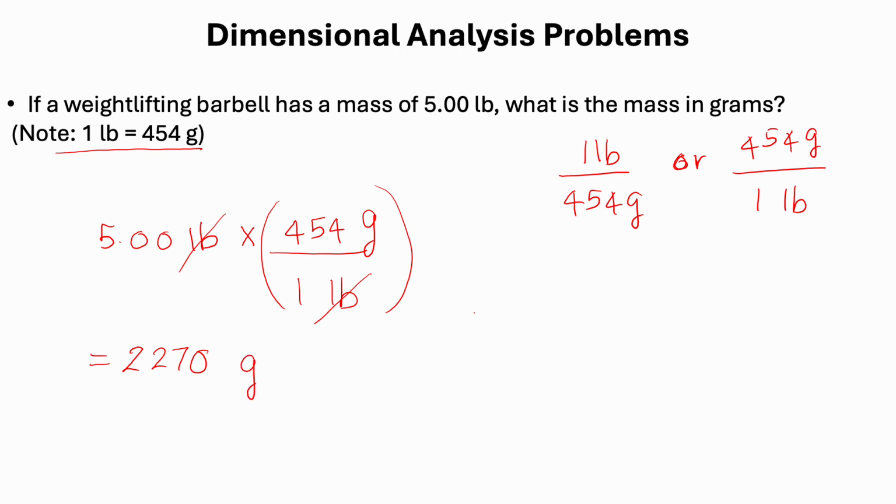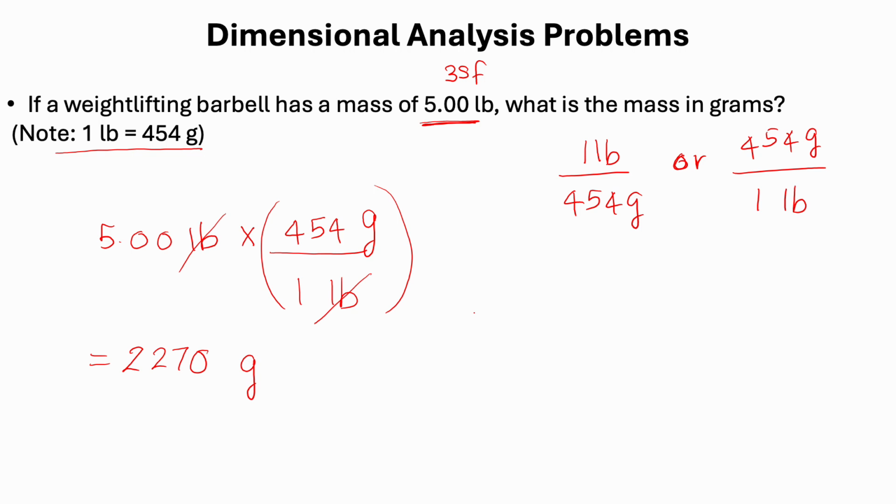We already talked about significant figures in my earlier videos. When you are doing dimensional analysis, you have to keep your significant figures correct in your answer. So the conversion factors are exact numbers, therefore we do not count their significant figures, but we have to count the sig figs in the given number. So here 5.00 pounds is the given number. 5 and these two zeros are significant, therefore there are 3 significant figures. So your final answer should contain 3 sig figs.